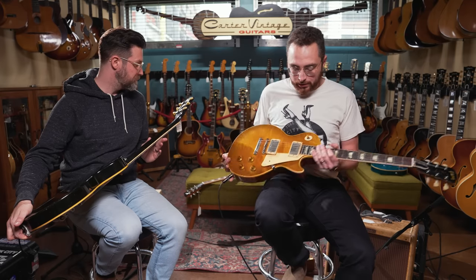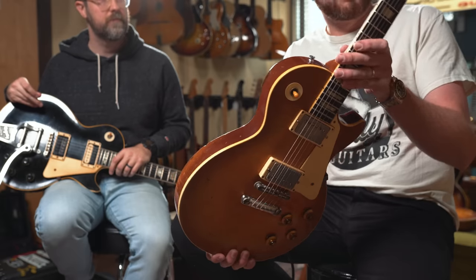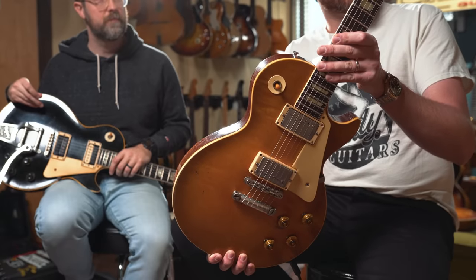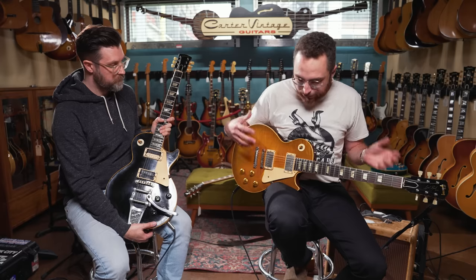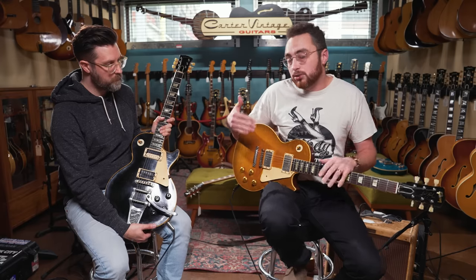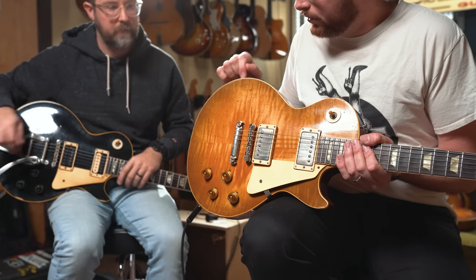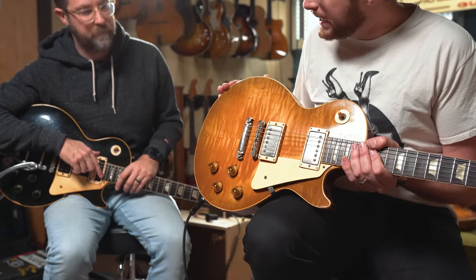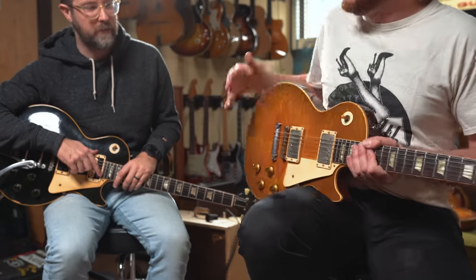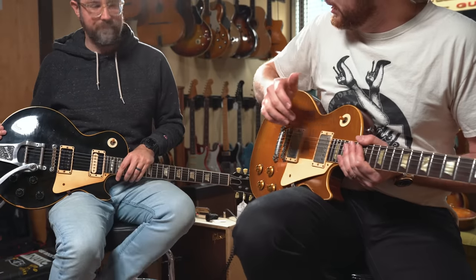There is something special about holding a real one, at least for me. I think it's neat from a historical perspective, this guitar has been a guitar for a really long time, and it's been well-loved and well-played. It just feels comfortable. It's something that you don't get with one of the new ones. Right here, where you rest your arm, it's not just the finish worn on the edge, but the actual binding is rounded over. And it's comfortable. It doesn't rub into your skin. It doesn't poke you.